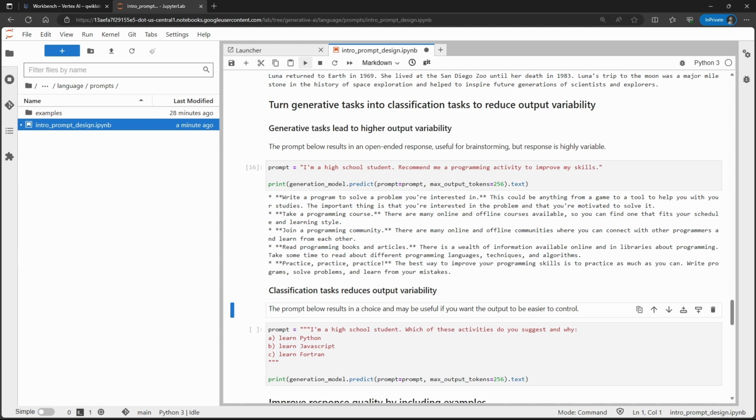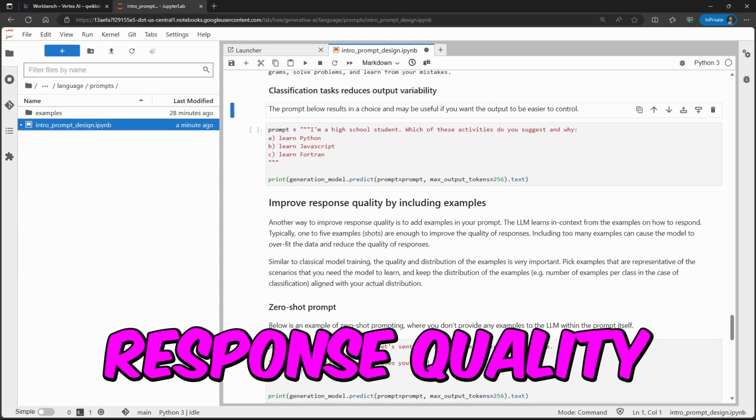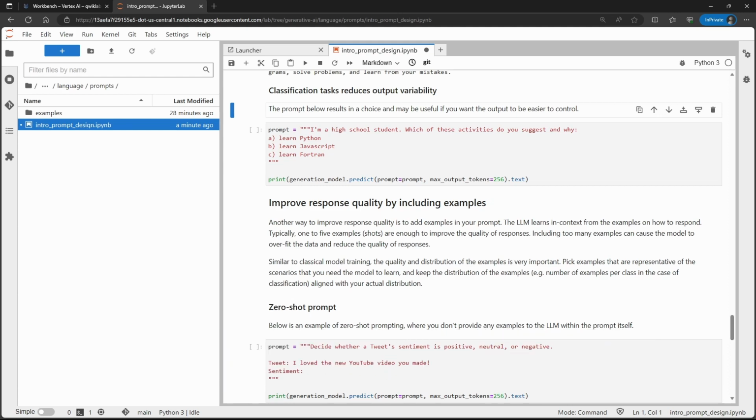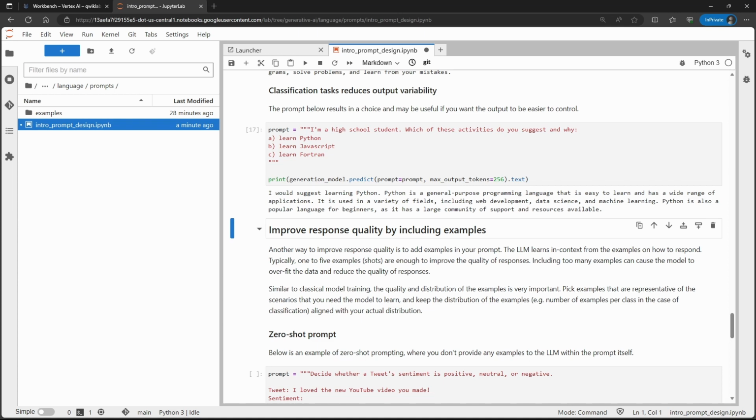And then you see the next prompt. It gives various choices, and the output is easier to control. Which is really nice. For the high school student, the prompt is suggesting he learns Python.